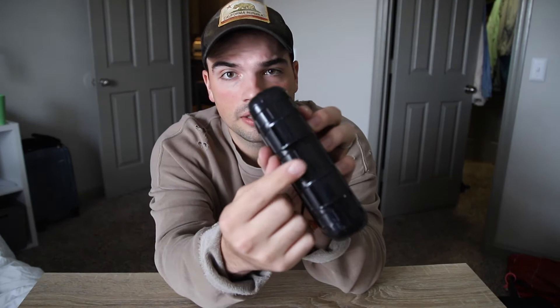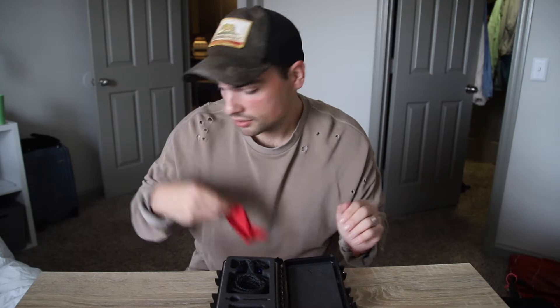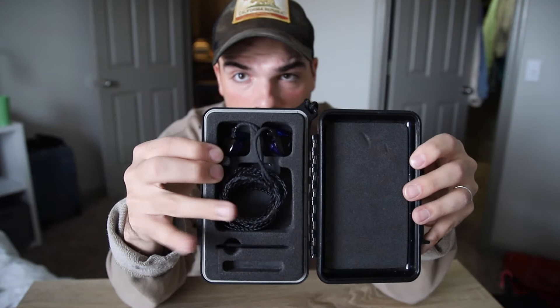This is the old case. The new case is a little different — it's more like a Pelican type of thing, hard and waterproof. I had to use a screwdriver to pry this open when I first got them because it was sealed from the airplane — pressurized, basically. When you open it, you get an adapter, a little cleaner, and a quarter inch. I think 64 just released a new version that's like an official Pelican.